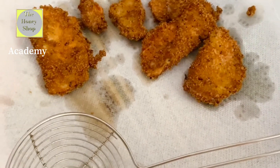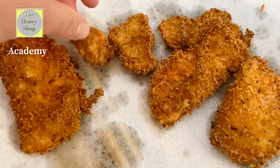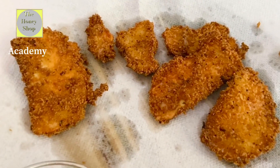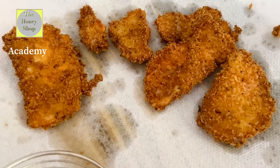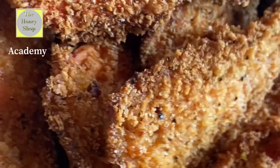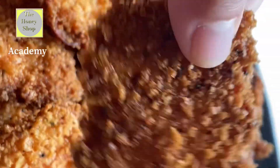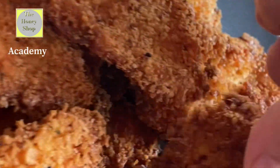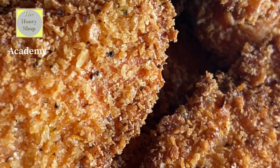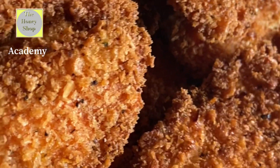I put the cooked chicken of the woods on a paper towel at the bottom to absorb any excess fat. You can see these are crisp and amazing pieces — they resemble chicken tenders, chicken nuggets, or chicken cutlets. Here's the end result: it's not loose or soggy at all; it's crisp, tender, and delicious. I'm going to put a little sauce and some nice mozzarella cheese on this, pop it in the oven at 425 until it's hot and the cheese is melted, and serve it with pasta and garden sauce.